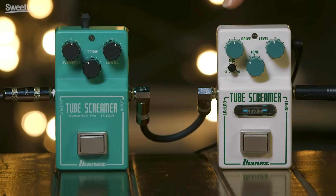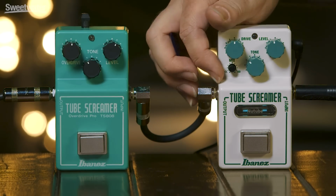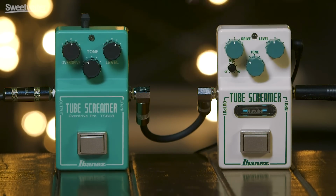Speaking of, we have 4 controls on the new Tubescreamer: drive, tone, and level as you'd find on a traditional Tubescreamer, but the addition is this blend control here, or mix control, and that allows us to go from completely clean or dry tone all the way to our overdriven tone. If we turn the mix control all the way to the right, we get our pure clean tone.